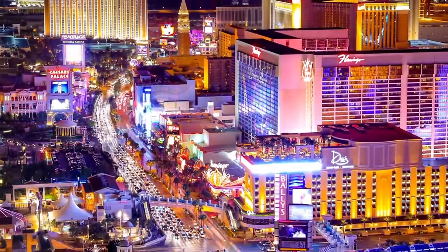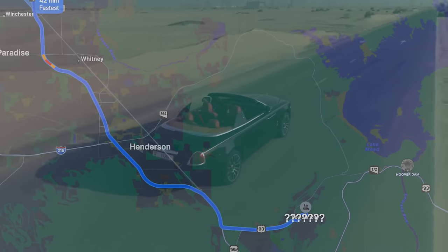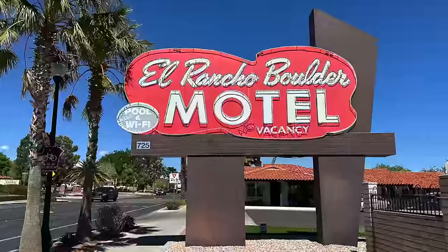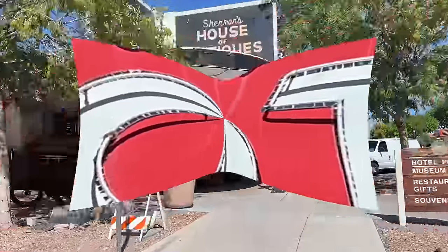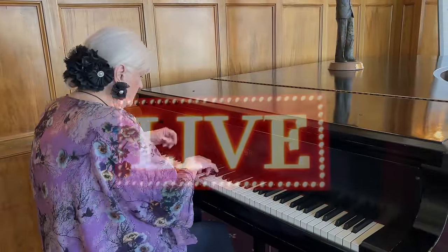When you live in Las Vegas, where can you go to escape the crazy pace? Somewhere less than 30 miles away, steeped in history and chock full of mid-century charm — the best antique stores, the best burgers and brews, and even a live performance on demand. Does such a place even exist? You betcha. It's Boulder City.